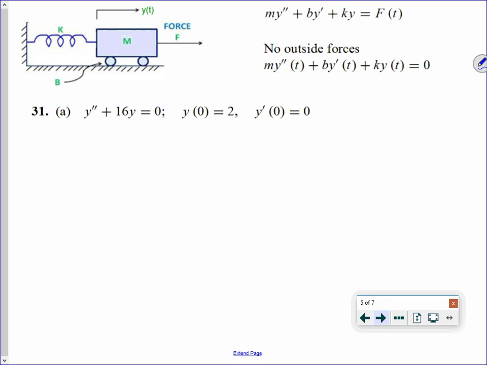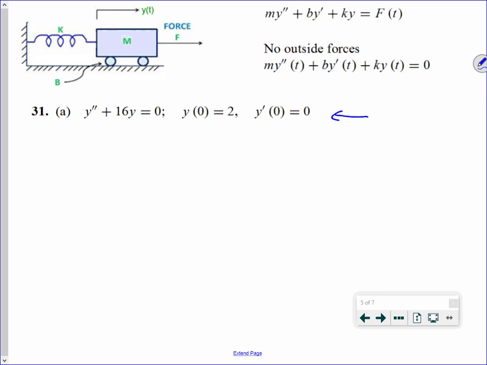If there are no outside forces, because that's what we're looking at now, when this right-hand side is 0, then this is what our equation would look like. Now, what I'd like to do, and I might be asking too much here, is we can solve this equation, and we might actually solve it here in a minute. But let's think about this as a spring mass damper system. What do these numbers mean? In a practical sense, what does y of 0 equals 2 mean? What does y prime of 0 equals 0 mean?